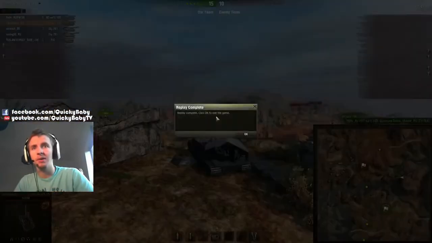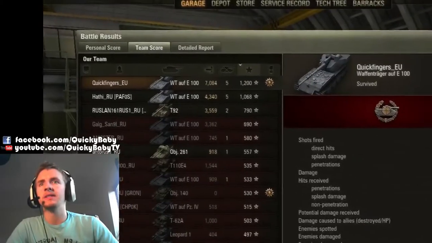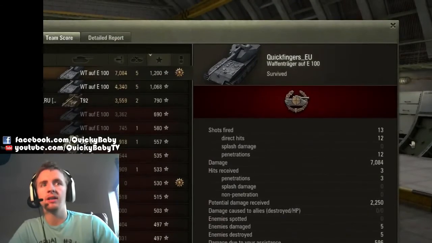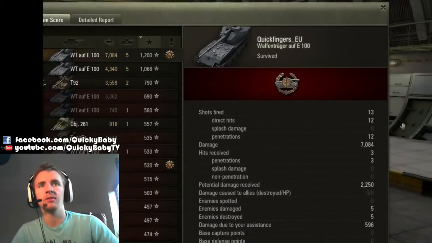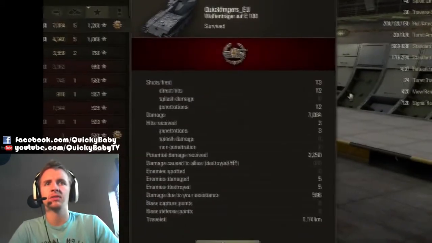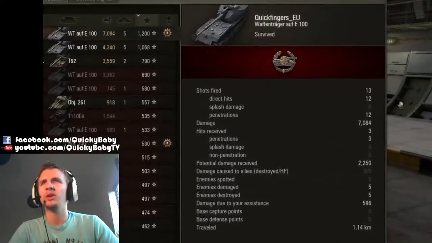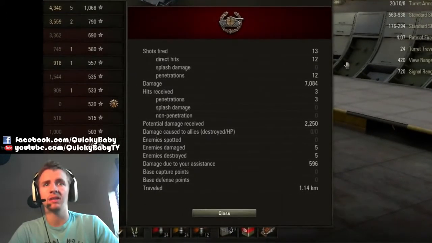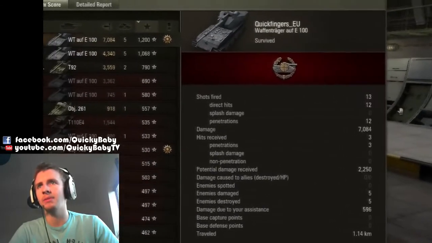Let's take a look at some post-game stats. So here we go, we can see we're able to do over 7,000 damage in that game with the 13 shots that we fired. We hit 12 out of the 13 shots, only donking one of the shells into a wall. We took 3 hits, and obviously of those 3 hits, 3 of them penetrated. We got fairly lucky to survive with 16 health as the potential damage that we actually received was more than the tank was capable of taking.